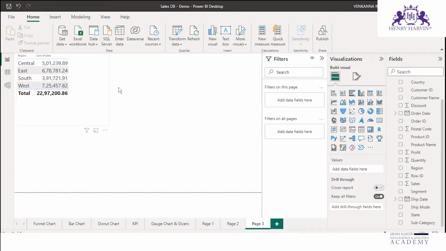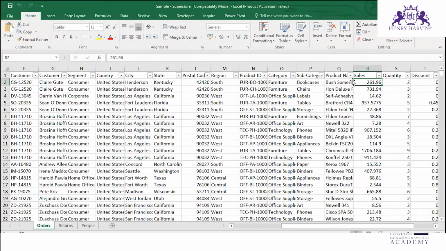Okay, so we have this region wise sales. Now in the southern region, we'll add say 2 million. Okay, let's just add 2 million. Okay, we have added 2 million. Yeah, okay, and let's press enter.